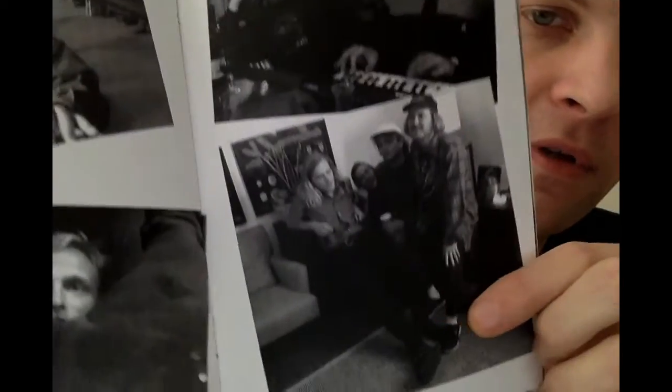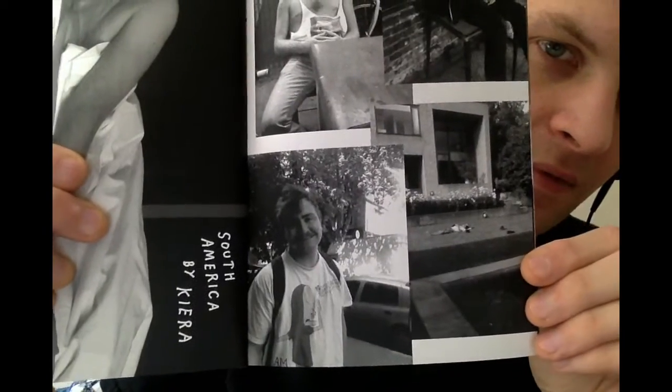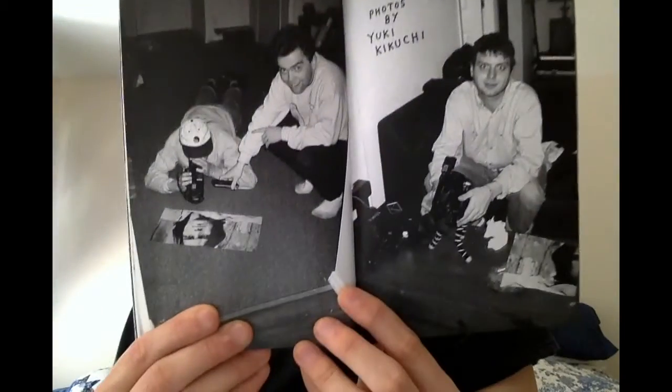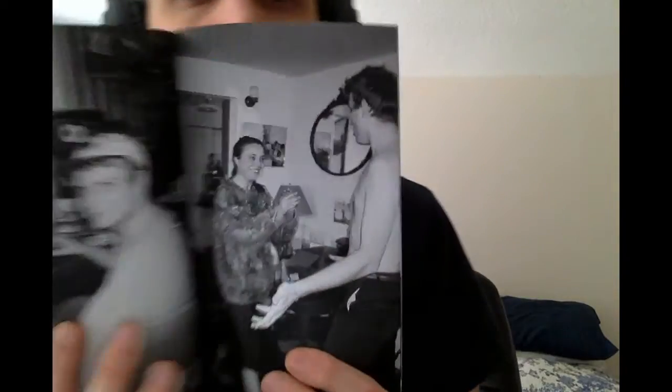Possibly a little bit of liquor involved. Here's some South American tour photos — looks like it was probably a hot evening. Yuki Kikuchi took these photos. I think Yuki did like a little video a while back with Mac as part of the video, where he was just kind of hanging out and recording Mac working on the album — that's also on YouTube. I really like this photo, it's just in the studio. Not sure if these photos are in that, but I think this Yuki guy has photos with a couple of artists. Little candid — Kiki smiling, looking at her man.